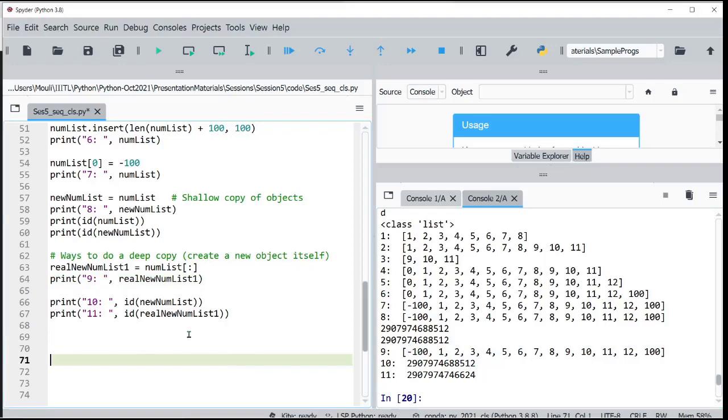You can modify them individually, since they are different copies, and you will be changing them separately.